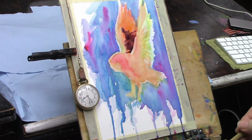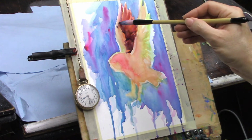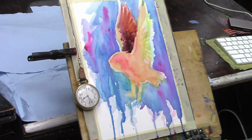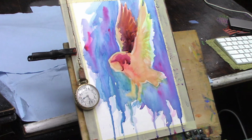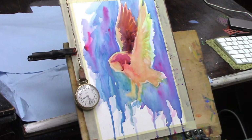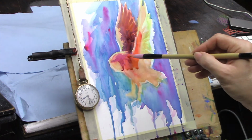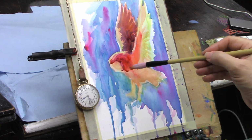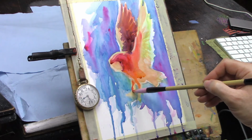And keep in mind that this is being done knowing that since I'm going to go opaque later, it's okay for me to go too bright and even a little too dark, because I know I'm going to be coming on top of it and modifying it fairly heavily. Right now, this is all still considered the underpainting, and so even though the bird will eventually be much cooler, having all this really rich, warm paint under there, it's going to show through. And it's really going to make the colors more rich, more diverse, and more vibrant.